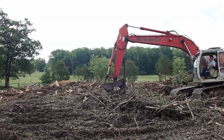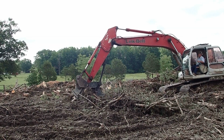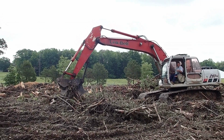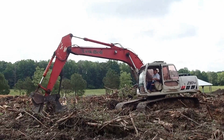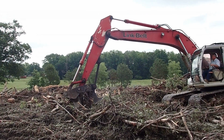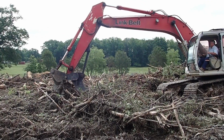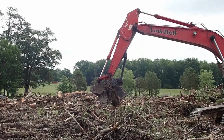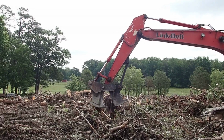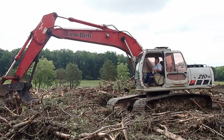That was my pine tree. Who brought all this dirt in here? I think that was mine. I remember taking it down. It was so wet I didn't even want to get out there with a chainsaw. That's why the stump's still attached to that one. He said he needs a machine about twice that size.